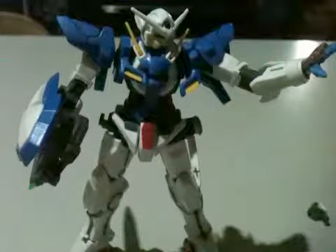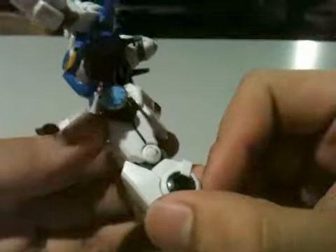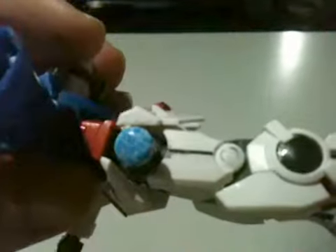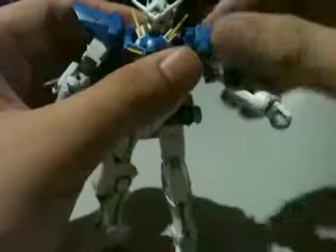That's about it for the accessories — let's move on to the articulation. I'll remove the GN sword for easy access since there are a lot of swivels. I also painted this piece blue — it's not completely blue, there are small white marks like stars, like a GN condenser in blue, which means it's overloaded. I made that up.